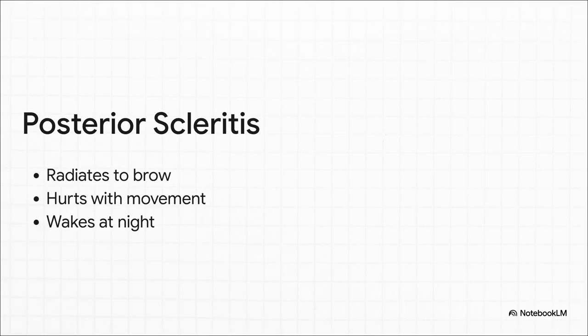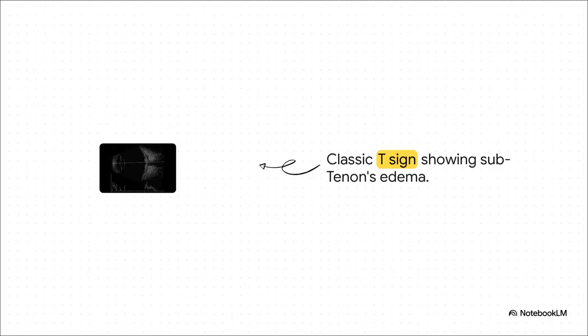Why does it hurt to look around? Pathophysiologically, it's because the extraocular muscles insert directly into that actively inflamed scleral tissue. Now, look closely at this B-scan ultrasound because orientation is everything. The bright, hyperreflective arc you see? That's the sclera. Notice the anechoic, meaning black, space directly behind it. That is fluid in the subtenon space. If you follow that fluid tracking down to where it meets the perpendicular acoustic shadow of the optic nerve, that intersection forms your classic T sign, which instantly confirms the diagnosis of posterior scleritis.